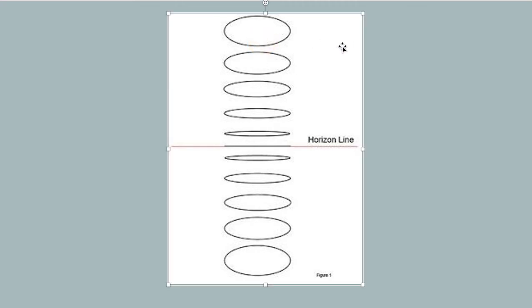It's just reversed. Okay, so this is really important when it comes to ellipses, because your eye level determines the shape of the ellipse. The closer something is to your eye, the flatter and closer to a line it is. The further something is away from your eye, either going down or going up, the rounder the ellipse becomes.